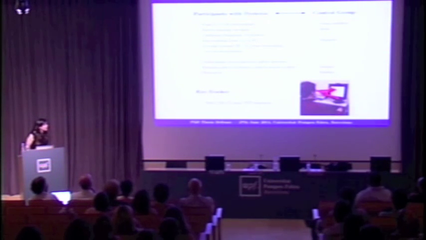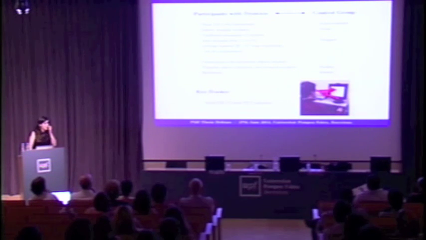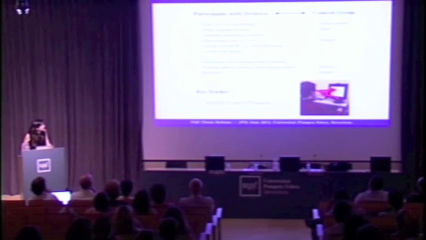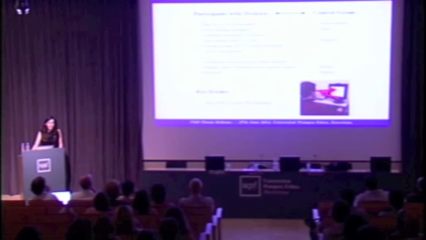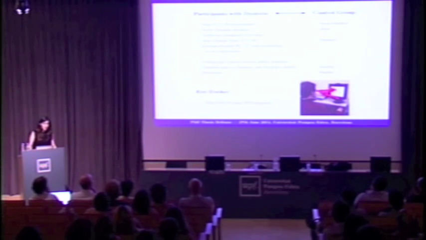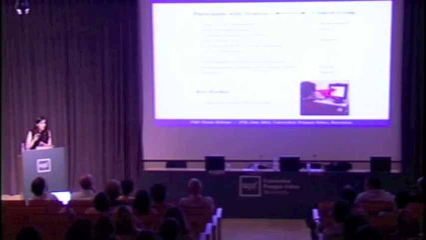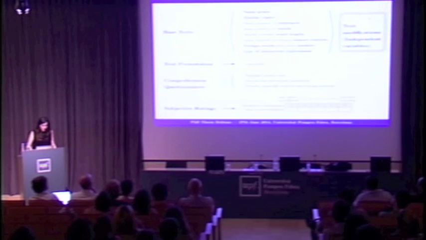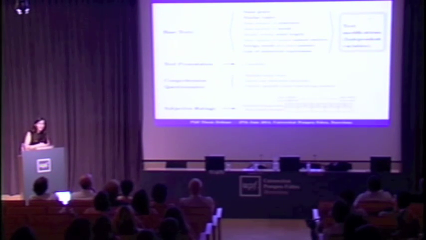In each of these experiments, we had between 23 to 56 participants. They were all native speakers of Spanish with diagnosed dyslexia. And for each of the experiments, we also had a control group matched with their education and also their ages. And this control group were people without dyslexia. So we made people read text.